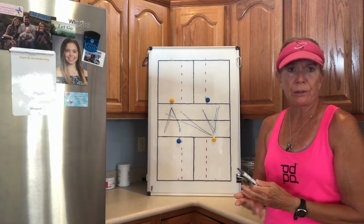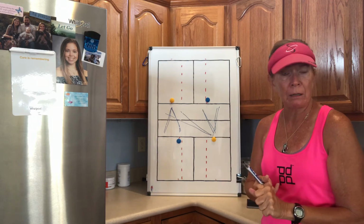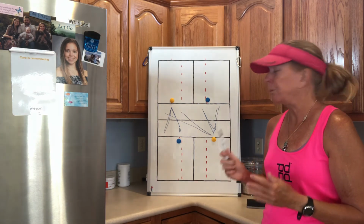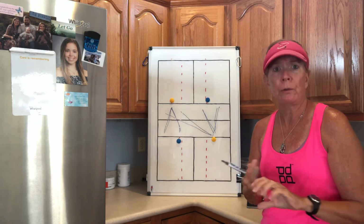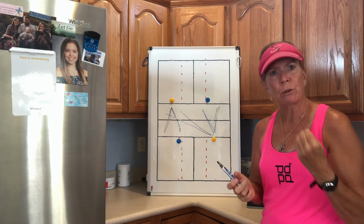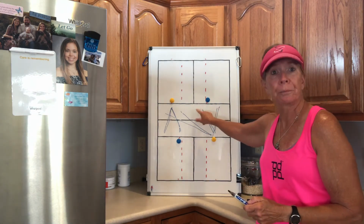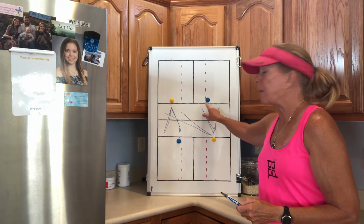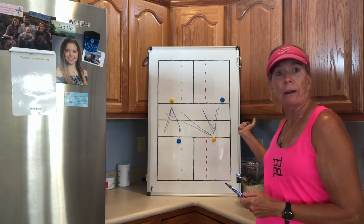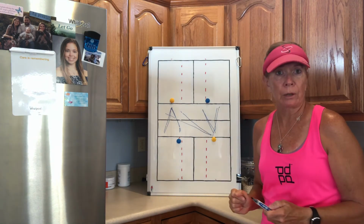If you can do it with all four players going around without stopping, think of how many shots you've done. You've purposely placed them, you didn't pop them up, you were focused, so we're building those brain skills with this drill. We're also using our footwork, getting back into position. You don't just come here and stay there. You hit your ball and then come back.